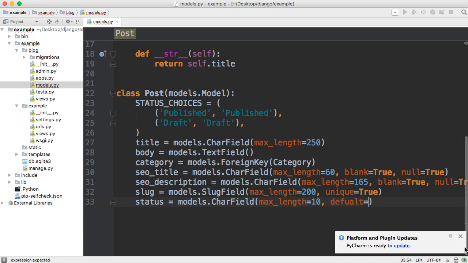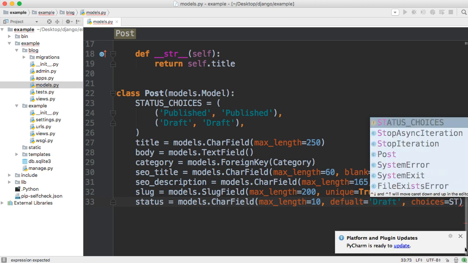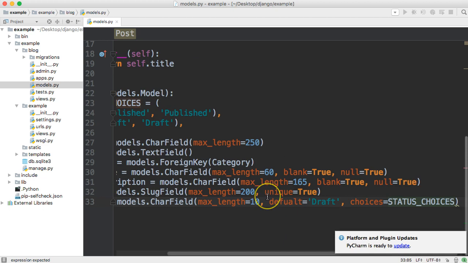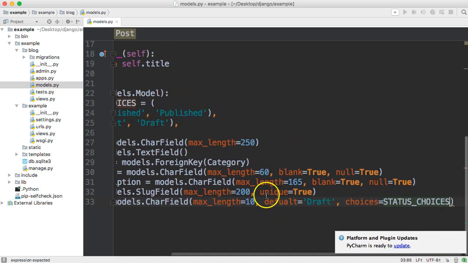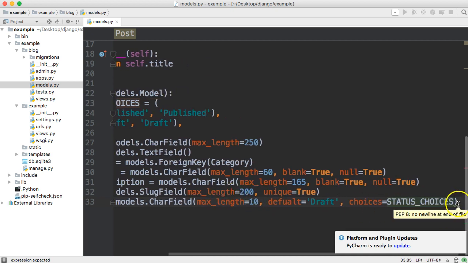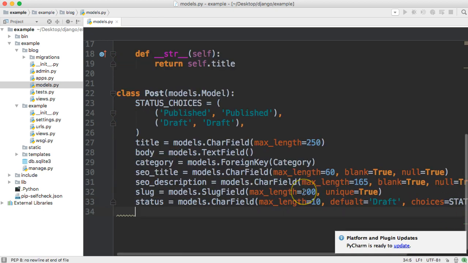So if I forget to set it when I'm creating a blog post, I want it to default to draft, because you may not be ready to post it. You don't want to post information that's not correct or proofread or something like that. So we'll just set it to draft. And then we hook in the choices by using choices, and we'll call status choices in there. All right. So now Django knows, hey, these are our 2 choices up here, and we're going to hook it into this char field here. So that's all pretty simple right there.